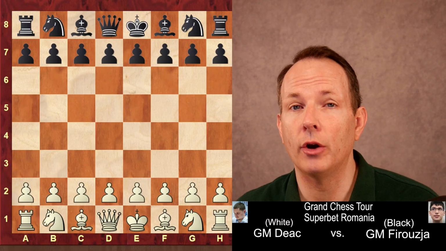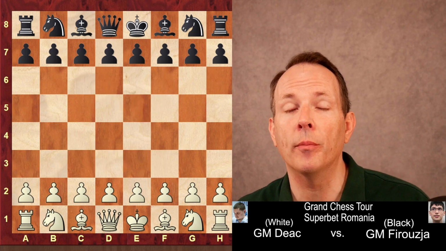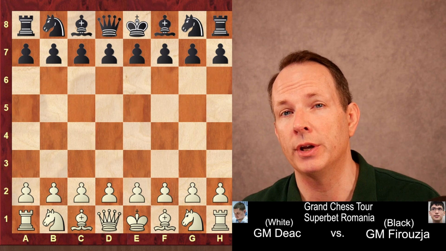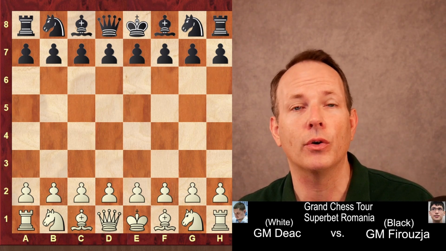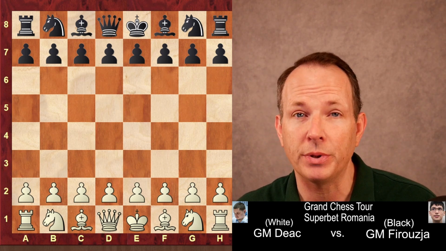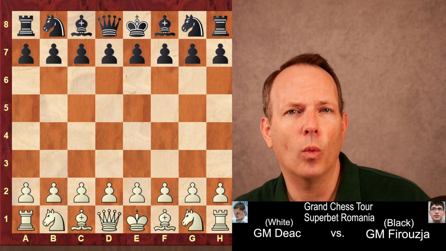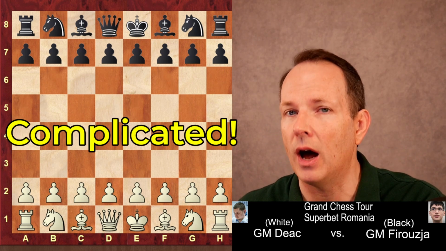Breaking news, Alireza Firouzja is back and is regaining his top form. He's playing in Bucharest at the Superbet tournament, part of the Grand Chess Tour. And in today's game, he's playing against Bogdan-Daniel Deac, who has the white pieces. Firouzja has black. I think you're going to enjoy this game. One thing Firouzja said about this game that he really liked, he said he liked that the game was complicated.